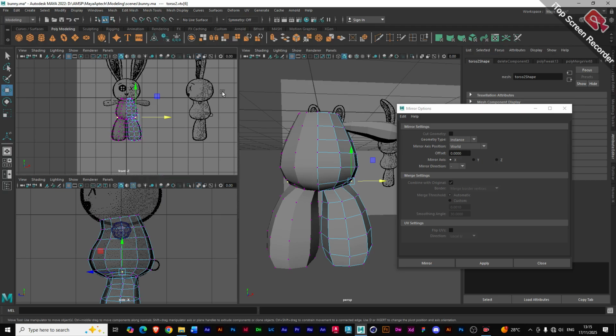But if I'm done, as in I know that I'm not doing anything again, I will just do cut geometry and make it a copy. Cut geometry, that's the first one. That's copy. It will just get me exactly what I have, and it's not expecting me to make any more adjustments. So I do that when I'm ready to rig. I know that everything is perfect, no more readjustment.